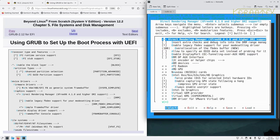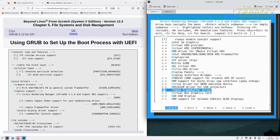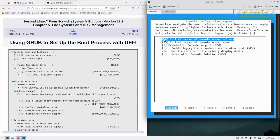Simple, I must have missed it. Oh, it's within this. Oh, no, that's right. Direct rendering manager, DRM, yep. Enable legacy fbdev support. And simple framebuffer. I must have missed it. Oh, there it is there, yeah. So I'll set that to on and then go back up one and go to console display driver support and ensure that frame buffer console support is set, and it is.